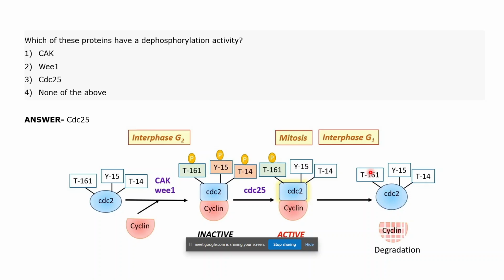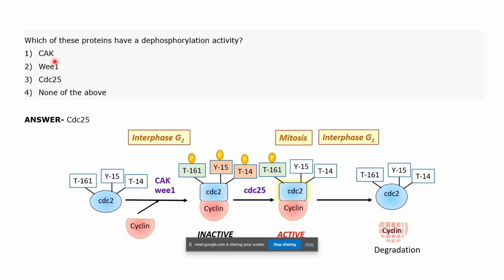So whenever it gets dephosphorylated, and when the anaphase promoting complex is getting activated, cyclin B gets degraded, and then the mitosis can enter into anaphase, and then can enter into another stage of interphase, that is the G1 phase. So CDC25 is the dephosphorylating phosphatase there, whilst V1 and CAK are both kinases. So I hope I am clear.